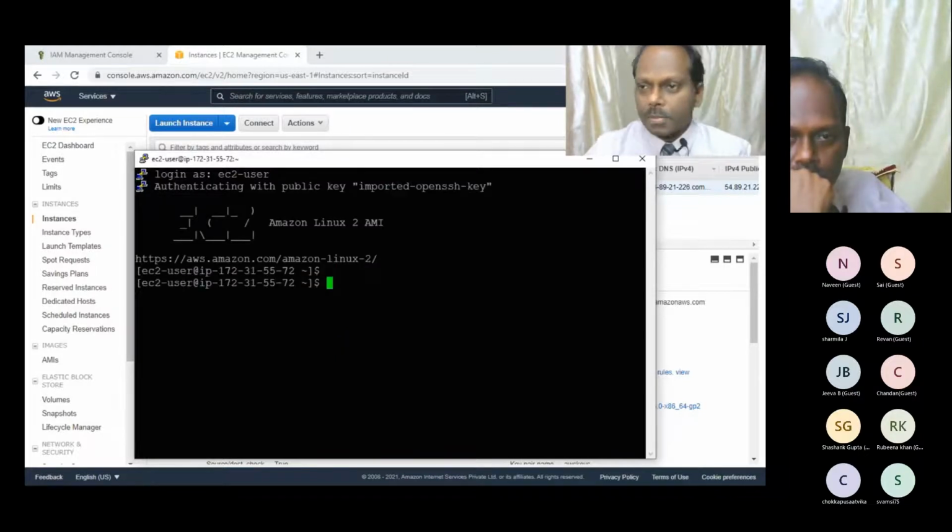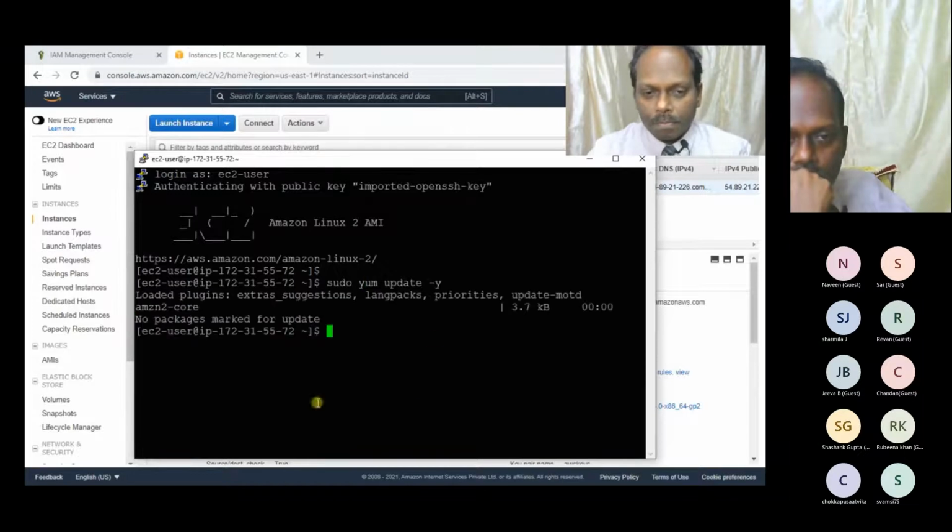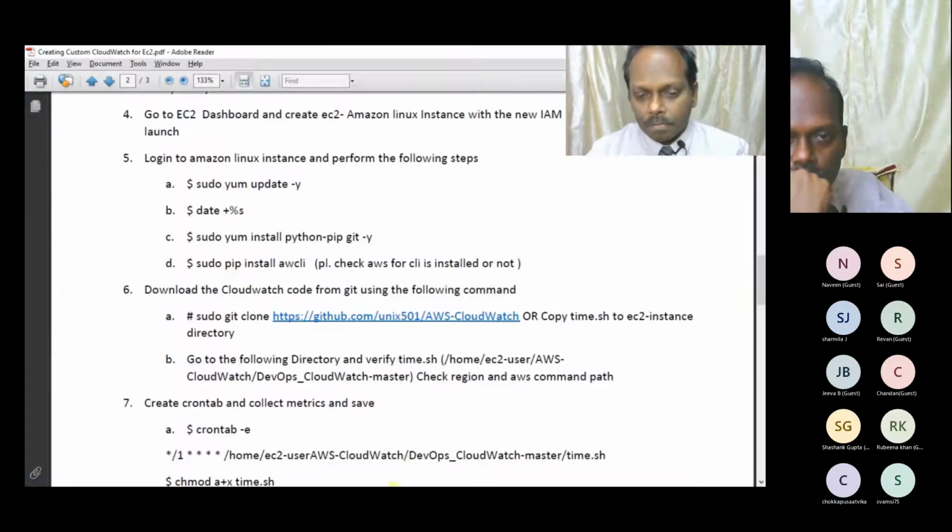The steps which are needed: first time you need to run sudo yum update -y. Yeah, nothing to update. And now install the packages.